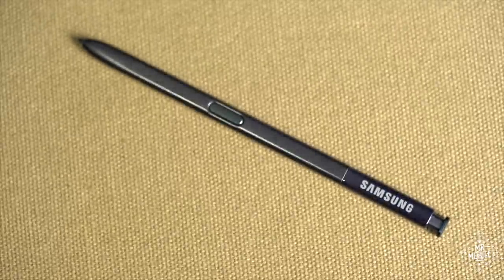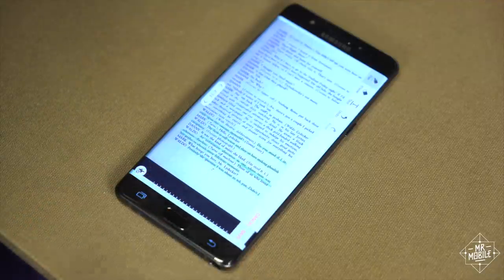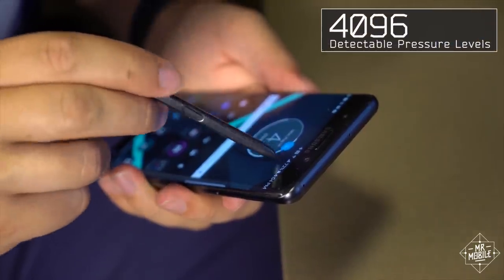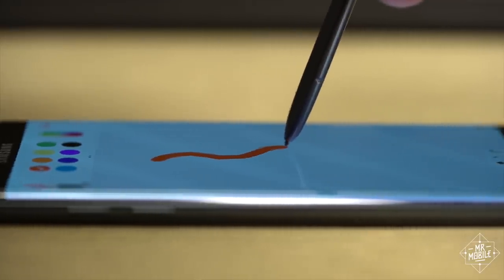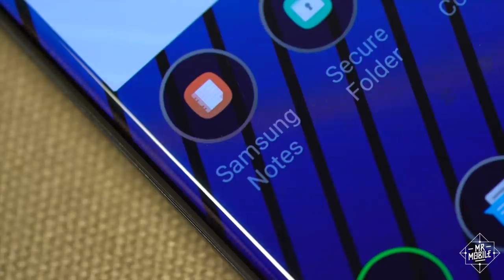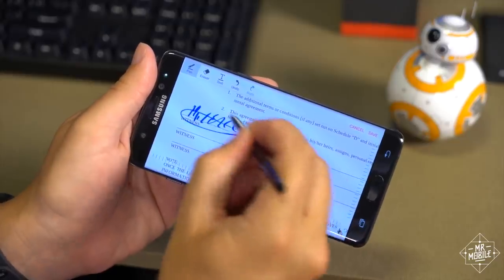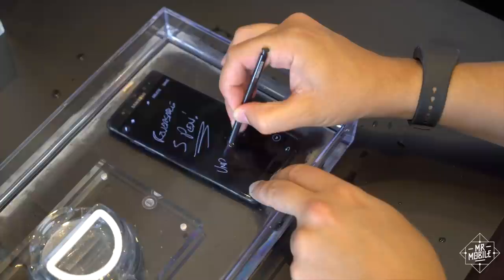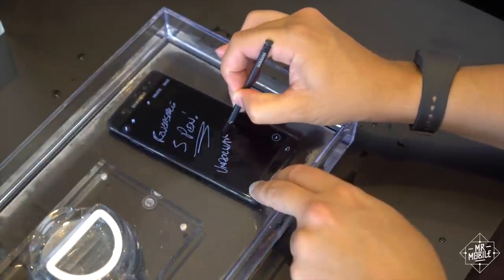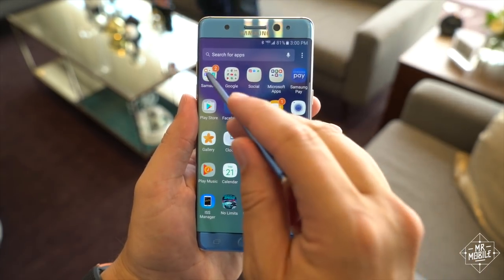As always, the new Note brings a new stylus. Doodling, writing, and highlighting have all gotten improvements. The Note 7's digitizer is twice as sensitive to pressure as the Note 5's, the stylus tip better replicates the feel of a pen on paper, and all the various sketching tools have been condensed into a single app. From video editors to compulsive Snapchatters, the S Pen can come in handy to all sorts of folks. But while it's cool that you can take notes underwater, I find the S Pen much more useful in a more routine sense.